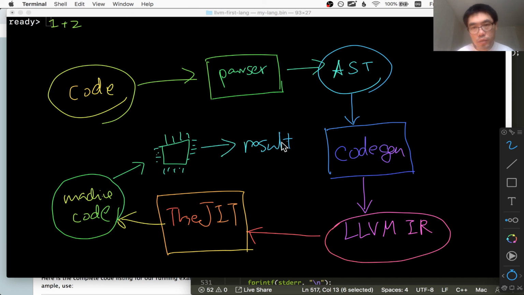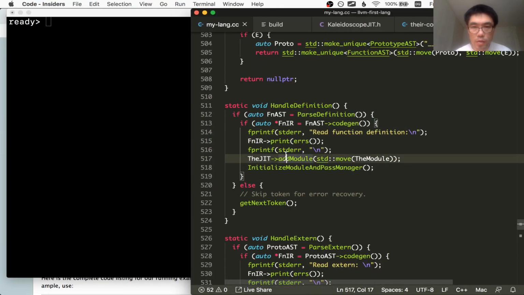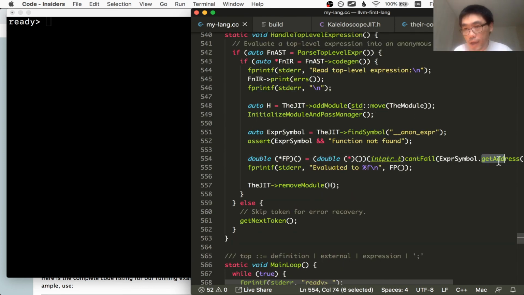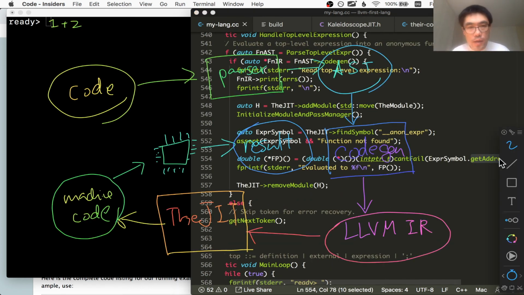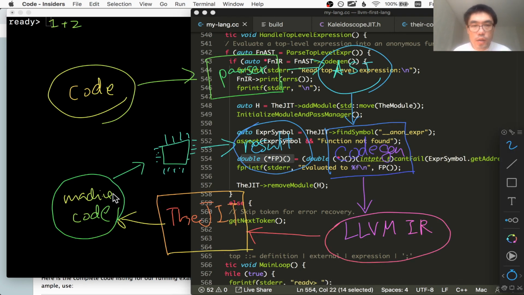We have completed this entire pipeline, which is usually a number in this programming language. And the place where that happens is when we do this weird get address. Get address gets us the address to this machine code, and then it exposes it to us as a C function, which we can call. And when we call it, it sends this machine code to the CPU. The CPU executes it and gives us the result.